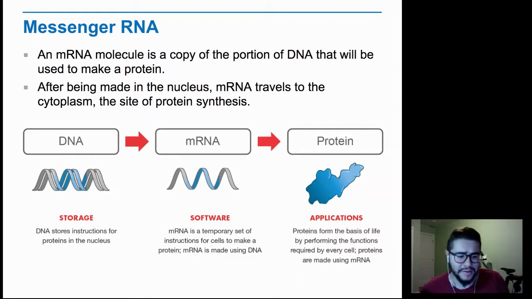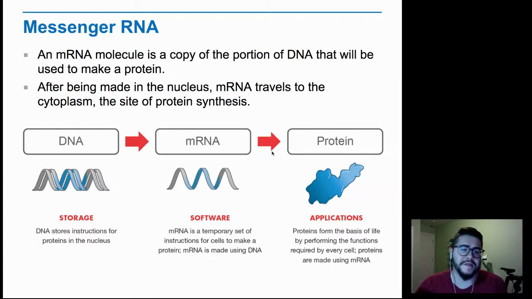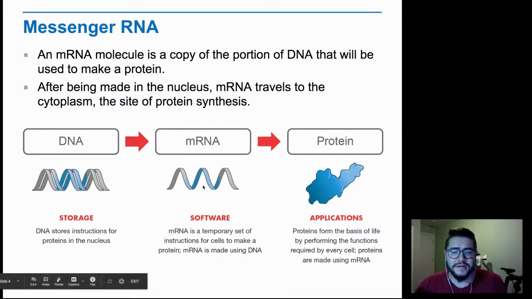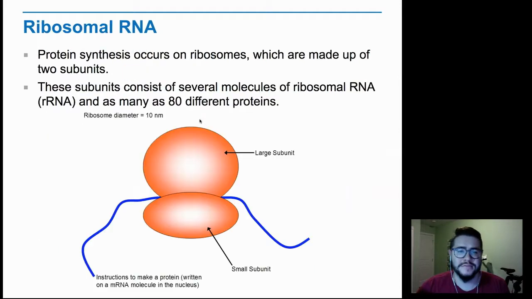So the DNA is stored in the nucleus. We can see that here. DNA is like storage if we're comparing this to computers and programs. The mRNA would be equivalent to software, which includes the set of directions, and it comes directly from the DNA here. And then you would use this software to make applications or to do certain functions. And the end result, that's proteins, right? So DNA is the original thing, RNA is the copy, and the whole goal is to make a protein at the end. And that's what mRNA is. mRNA is that copy of DNA.